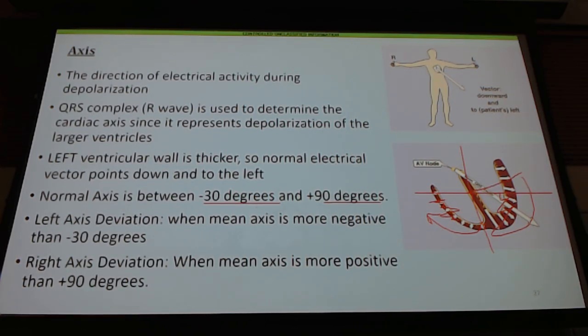If it's above -30, and now we're in this range here, you can see what's going to happen: now you're talking about either this area is dead, so that the action potentials are only going in this direction, or there are a number of other instances where it may shift it over to the left that we'll talk about. But you can see how that sum of the vectors can distort the axis of the EKG and the axis of our heart.